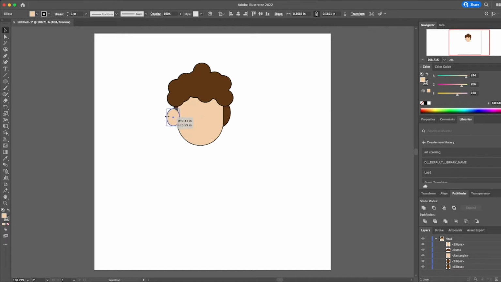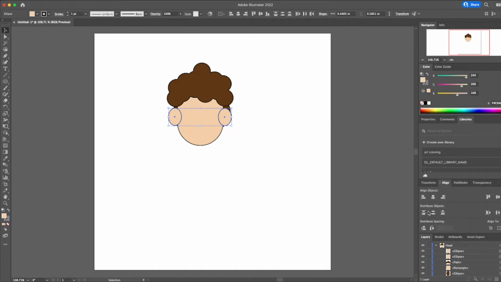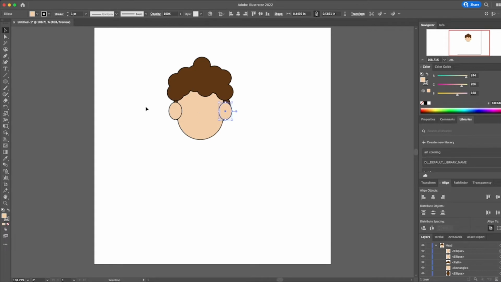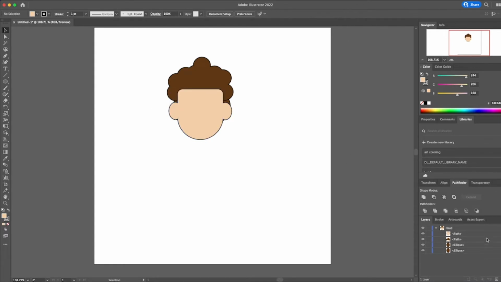I use the eyedropper tool to get the same color as the face. Using the align tool, I make sure that they're both aligned. And then by clicking the 3 objects, I use the Pathfinder tool to combine them, and then I move it behind the curls.